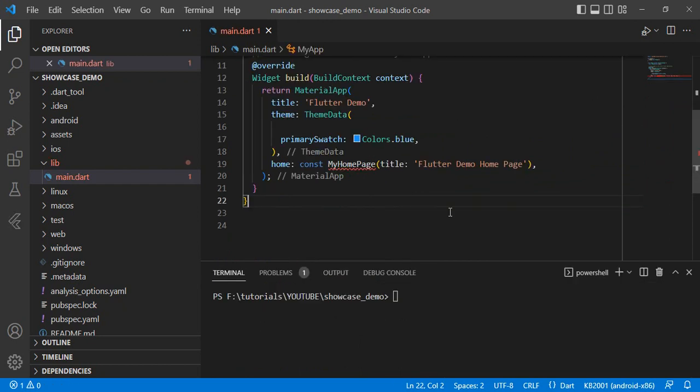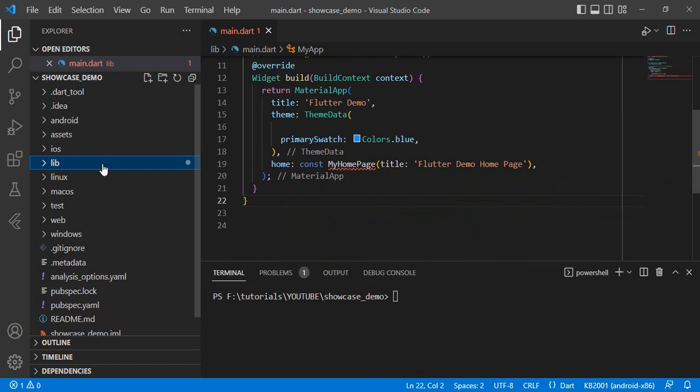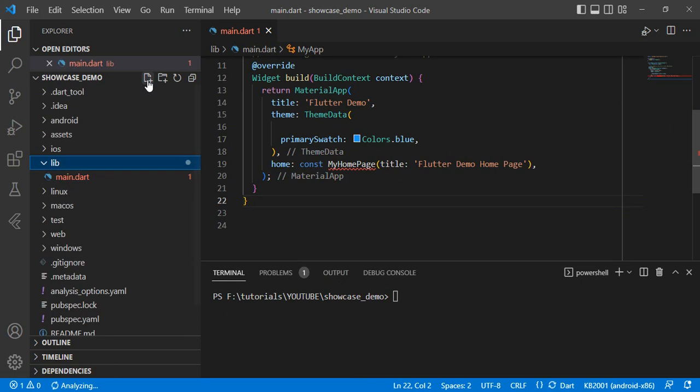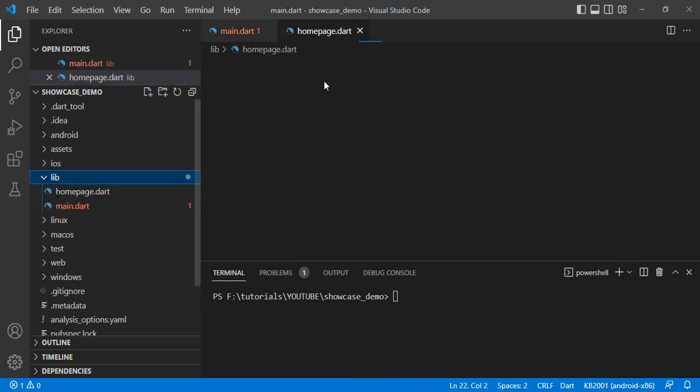After some cleaning, let's create a new file named homepage.dart, and it is going to be a stateful widget.